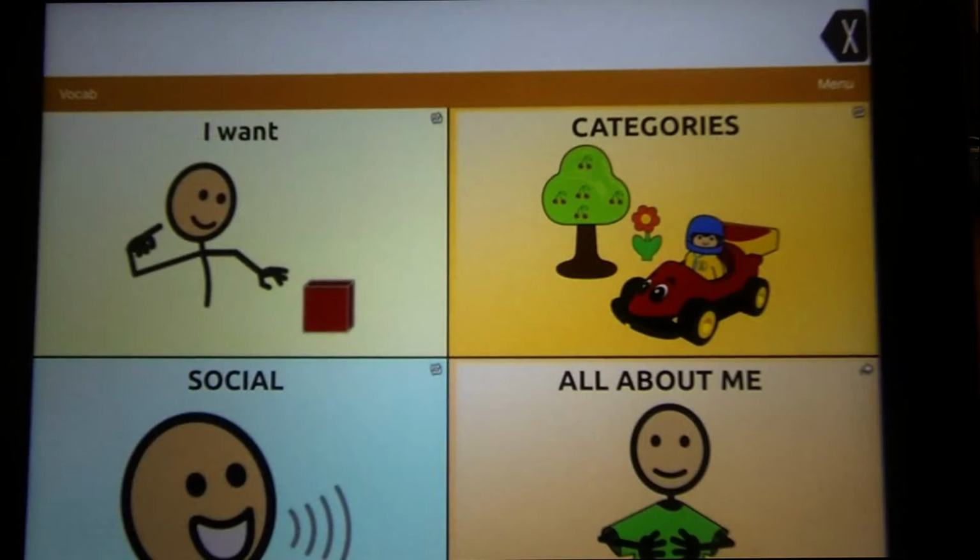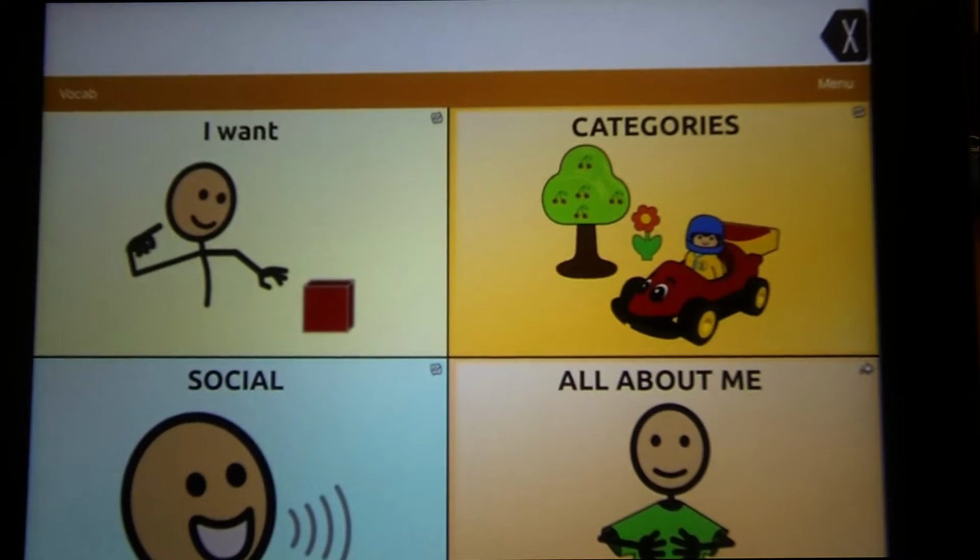When you first download the TouchChat app, the first thing you want to do is to decide which page set you want to use. Instead of just accessing the standard page set, you want to copy the current page sets so you can customize it to the user's desires and needs. If you do not copy the page set, you will not be able to make adjustments.